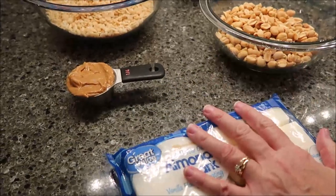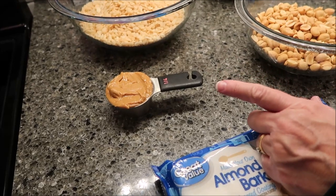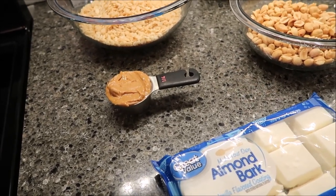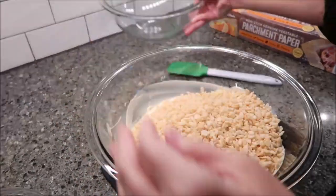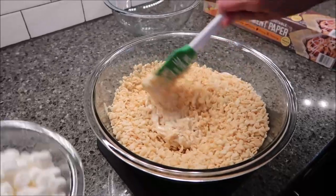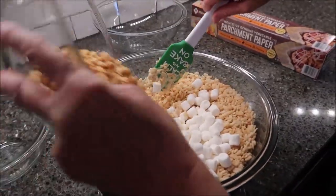So once that is smooth, we are going to add our peanut butter. Microwave it again for maybe another 30 seconds. And stir it in, and then we will be back. This is our melted almond bark and peanut butter. You want to add your Rice Krispies to this, and then also your marshmallows and your peanuts.